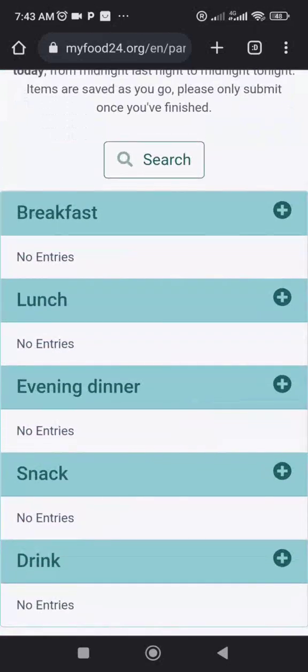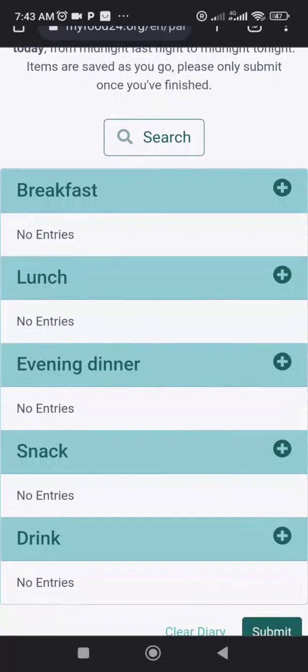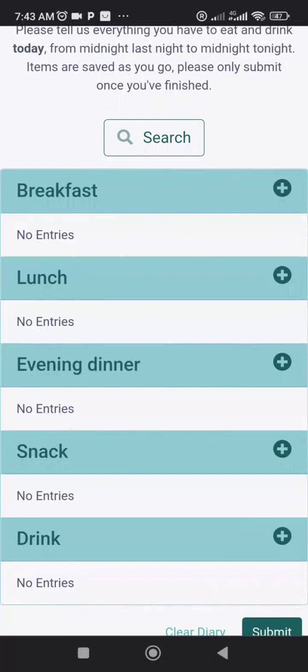So if I'm recording this at night when I've had all my meals for the day, I record from breakfast to dinner for that day. Otherwise, if I'm recording this in the afternoon when I have not had dinner, I will record my breakfast and lunch and then my dinner for the previous day, just so that it captures what you've had within 24 hours. So let's get started.